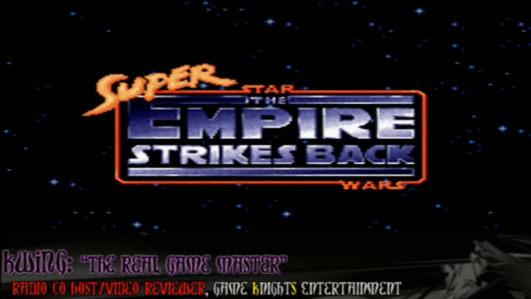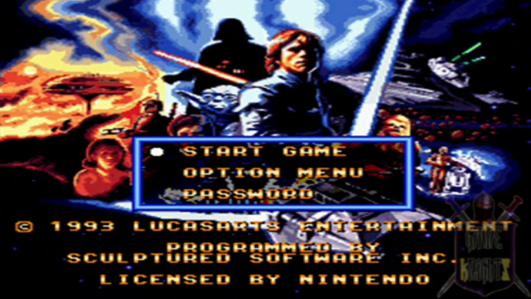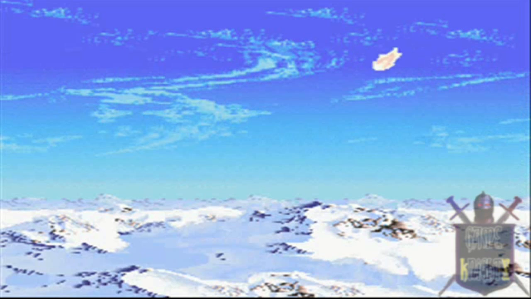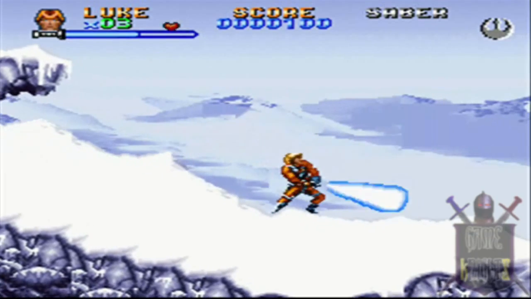This is Super Empire Strikes Back, and it's the second SNES Super Star Wars game, with enhanced graphics and new features. This game is based after Star Wars Episode 5, The Empire Strikes Back. After the destruction of the Death Star, the Empire is searching for the Rebel base, and discovers them on the ice planet of Hoth.